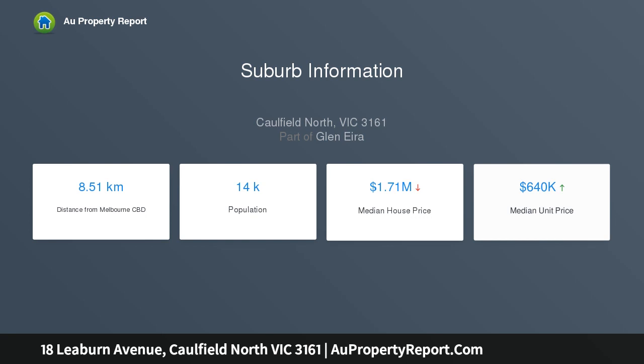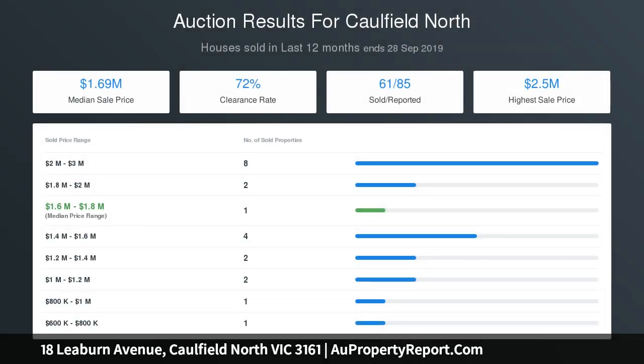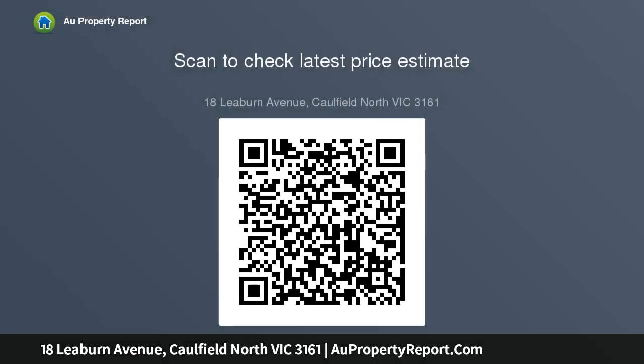The home unfolds to offer airy open plan living beside a timeless timber bench top kitchen, then stretches deep beyond light-catching outdoor areas to a private courtyard view. The master wing features a huge spa en suite and walk-in robe — wonderfully livable as is, with upgraded ducted heating and reverse cycle air conditioners, plus a gorgeous gas fireplace.